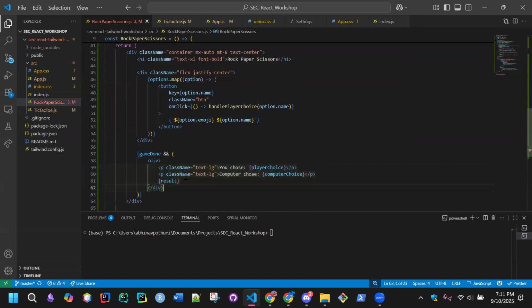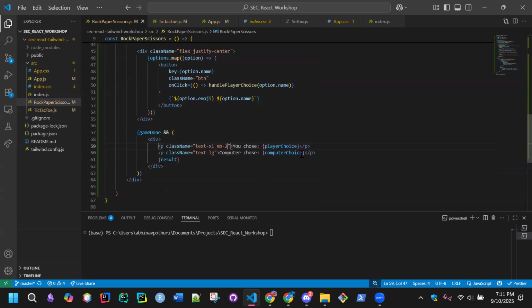When the game is done, it's gonna tell you what each player chose. So I'll put a class name on that just to style it. Call this text XL and MB2. It's gonna say you chose whatever you chose, right? And then the computer chose whatever it chose. And then it needs to print out the result.